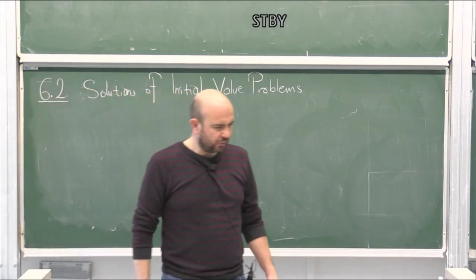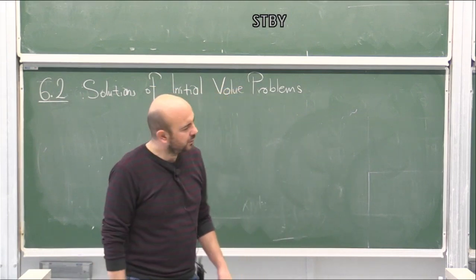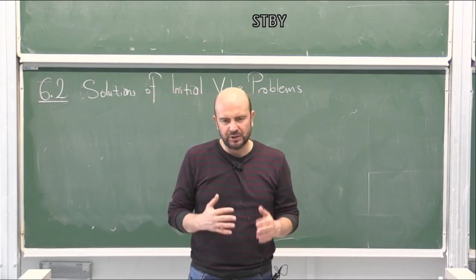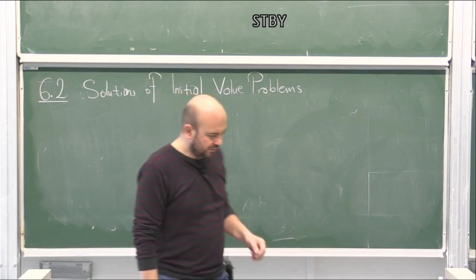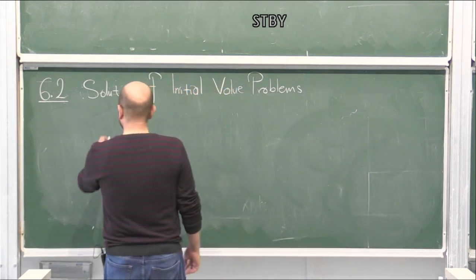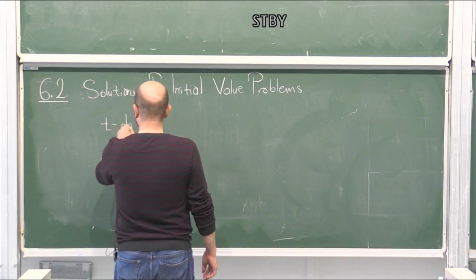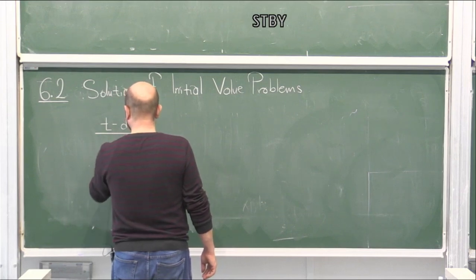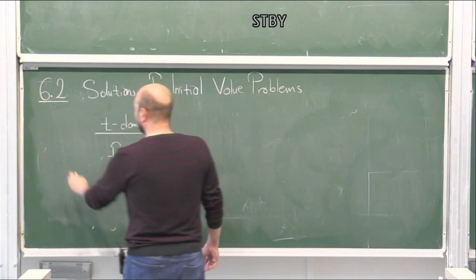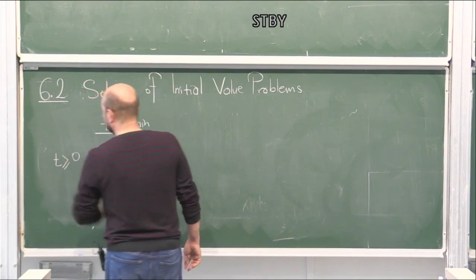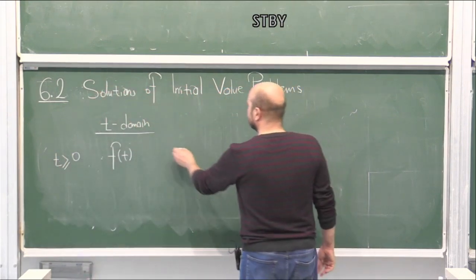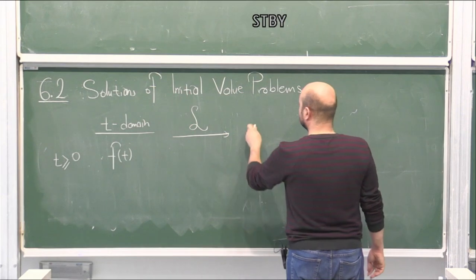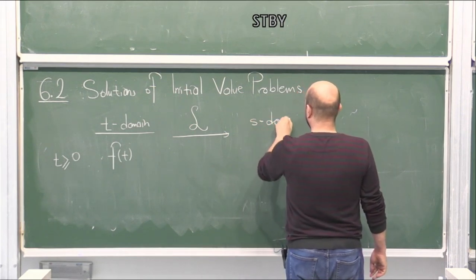Okay, so now we will start section 6.2, where we are going to solve initial value problems by using Laplace transform. But before this, let's review what we did until now. We learned that Laplace transform is an integral transform. So where you have a function in the time domain given which is defined for t bigger or equal to 0, then by using Laplace transform, we get a new function in the S domain.